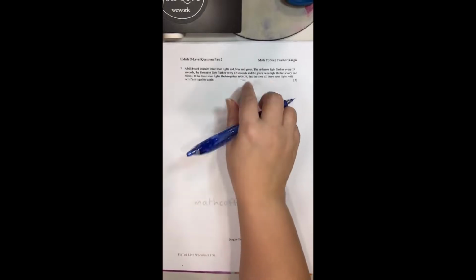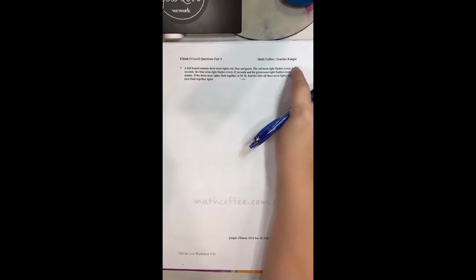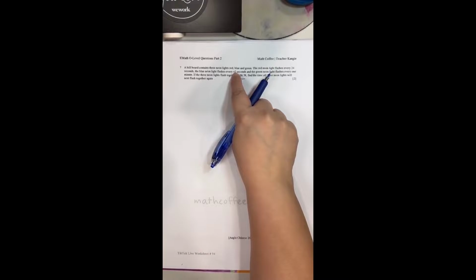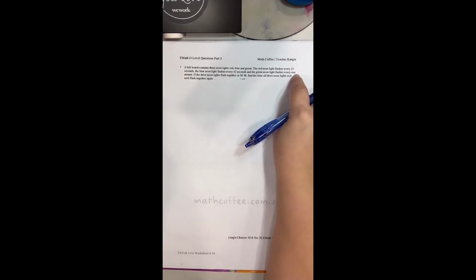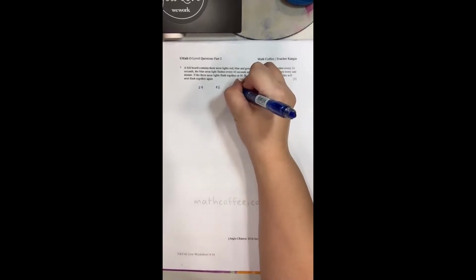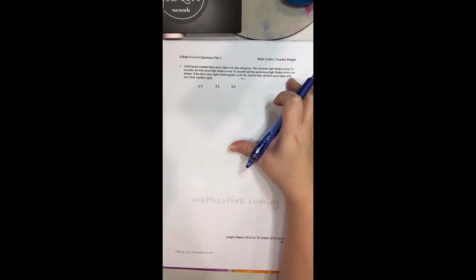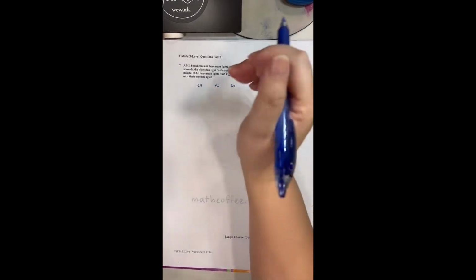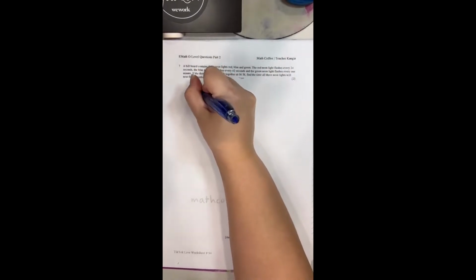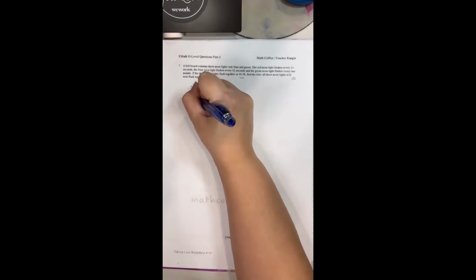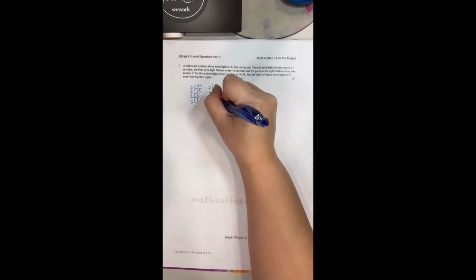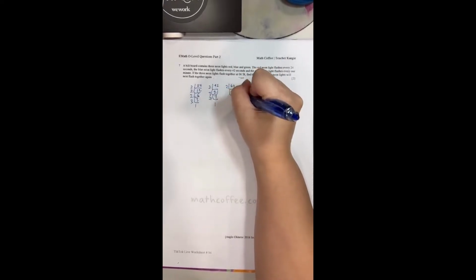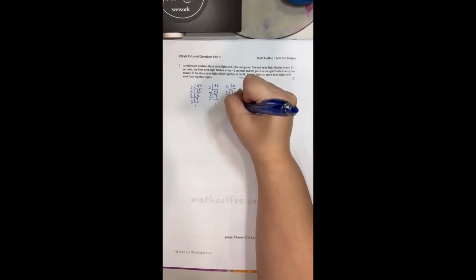So for this kind of question, they want us to find the LCM. When you see 24, 42, the slightly tricky part is they put 1 minute here, but all you need to do is change the 1 minute to 60 seconds. So we have 24, 42, and 60. Then do the prime factorization of these 3 numbers. Divide by 2, 12, divide by 2, 6, divide by 2, 3, divide by 3, 1. Divide by 2, 21, divide by 3, 7, divide by 7, 1. Divide by 2, 30, divide by 2, 15, divide by 3, 5, divide by 5, 1.